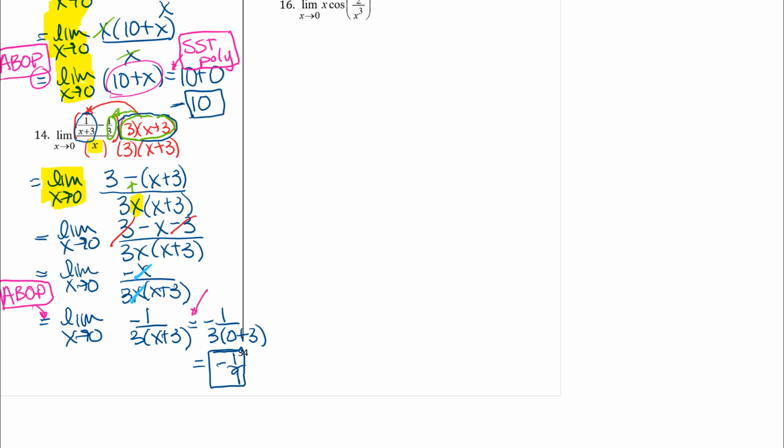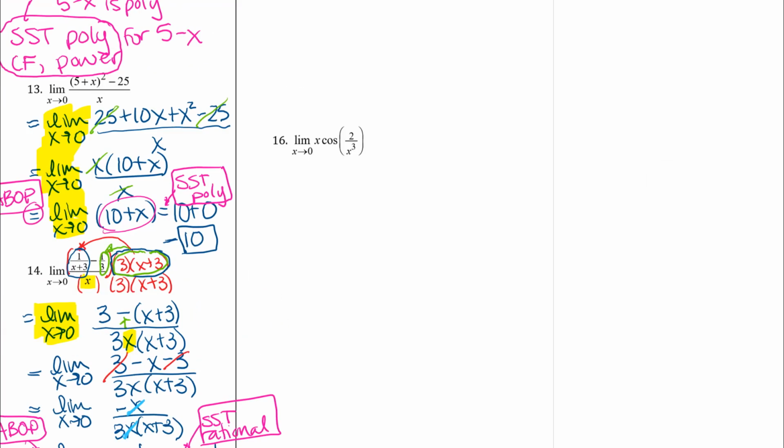And let me label where I used that other theorem here. So this step, I use the substitution shortcut theorem for rational functions. Notice that often when you use that theorem about functions that agree at all but one point, you're also using another theorem in combination with that to sort of finish the problem.